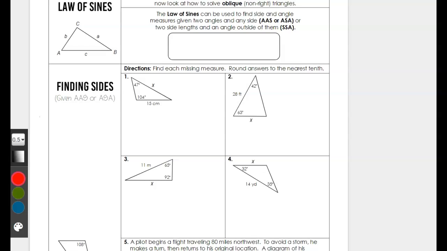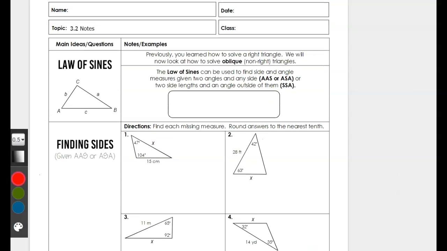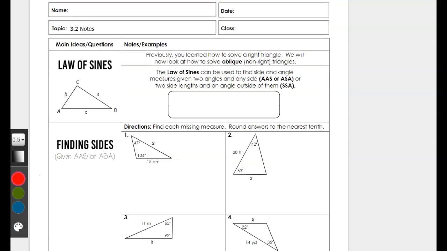All right, so here today we are doing law of sines. Now, previously, two classes ago, we learned how to use trig to solve for missing portions of right triangles. Today, you're going to learn that you can apply trig to triangles other than right triangles, which is awesome. We've always been taught only right triangles you can use trig on. Well, there are exceptions, and today is one of them, law of sines.